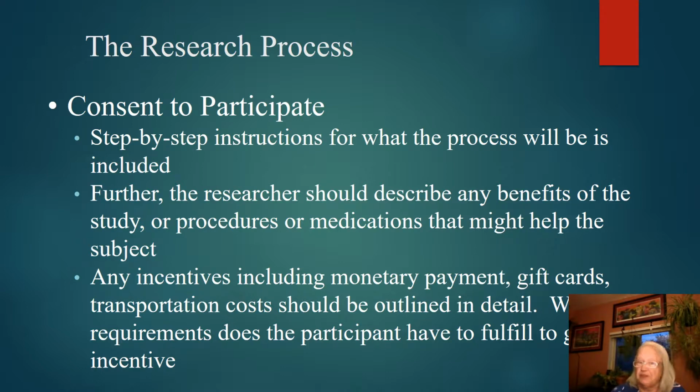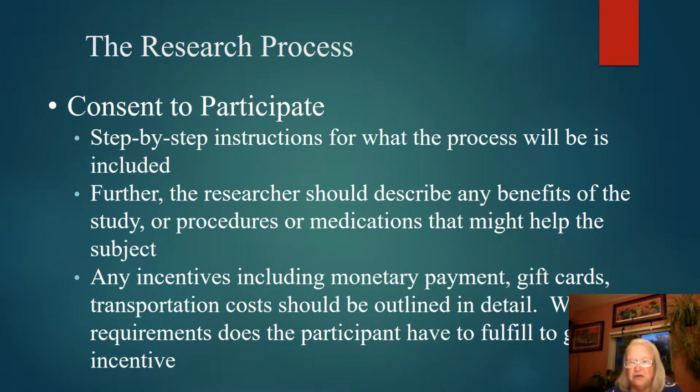Step-by-step instructions for what the process will be are included, and you can use the document that you sent to the IRB and re-level it to make sure that it's at the correct reading level and understanding level for your particular participants, but you can use that as a base. Further, the researcher has to describe any benefits of the study. What might this study tell us that might be beneficial to those participants? I hadn't really picked out a type of study, but if it is proven that homework doesn't help a student learn, that might have some potential benefits to the students that are concerned going forward.